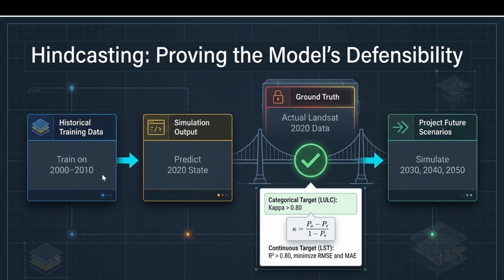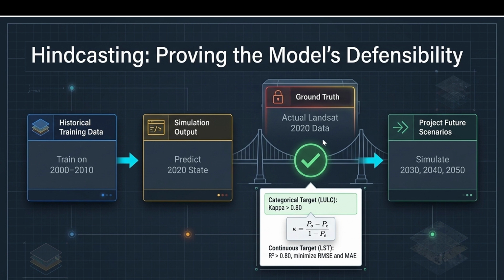Suppose you train on 2000 to 2010 and predict 2020. The first time we predict for 2020, and I already have the ground truth data for 2020. So I just use these two historical data, suppose LST data or Landsat 2000 and Landsat 2010, and predict 2020. Since I already have the 2020 data, I can simply check the prediction accuracy between the two maps, and create the kappa accuracy or others.